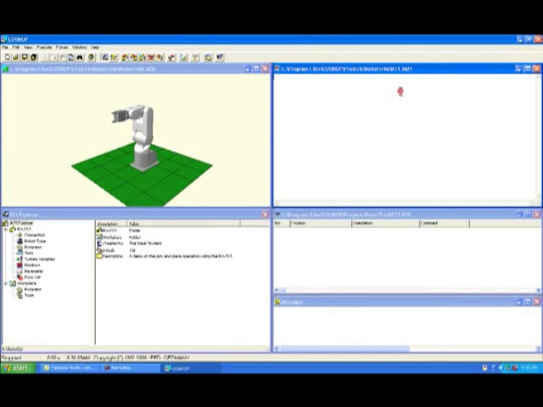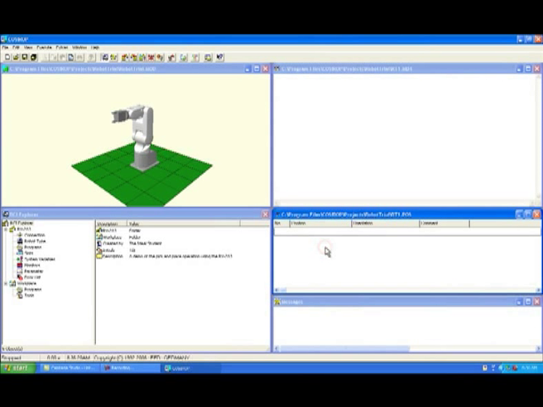The third window will show the programming window. Over here we write the programming instructions proper in the form of a program. In the fourth window, we will have the positions that the robot will follow during the execution of the program.